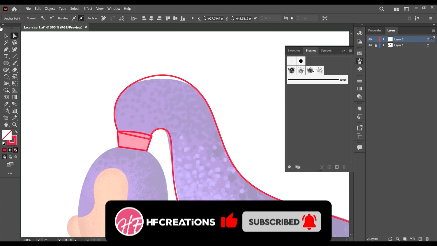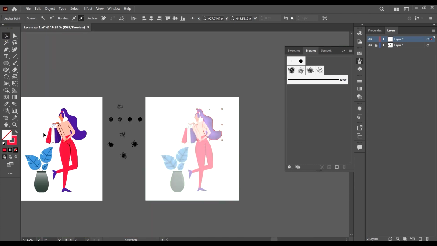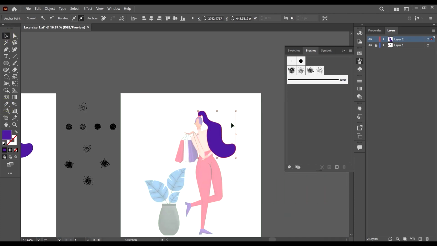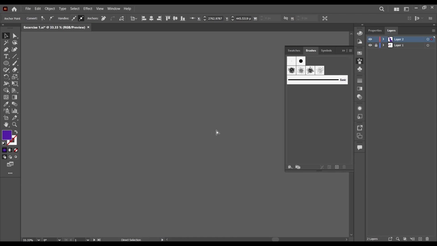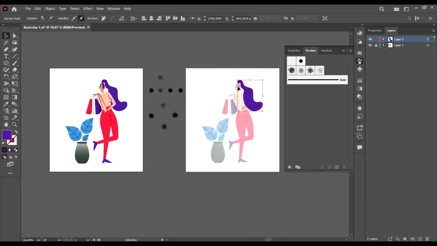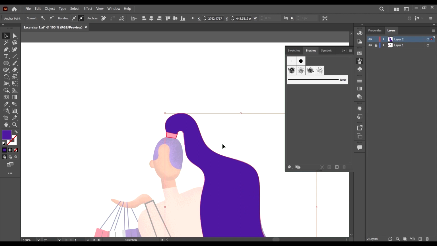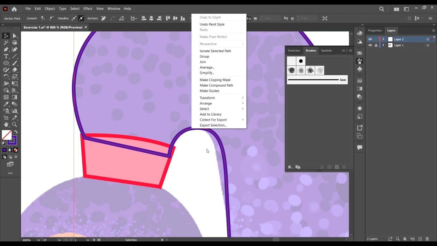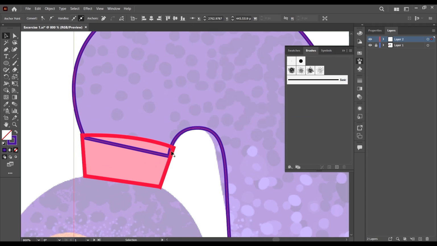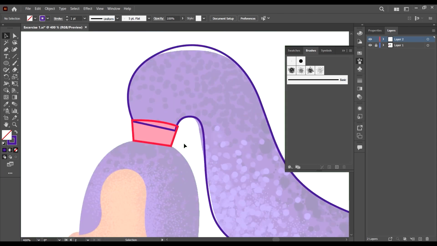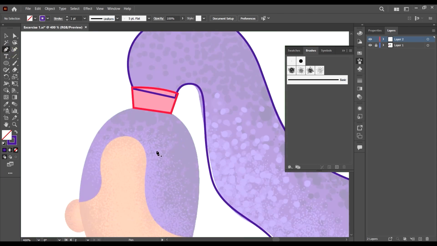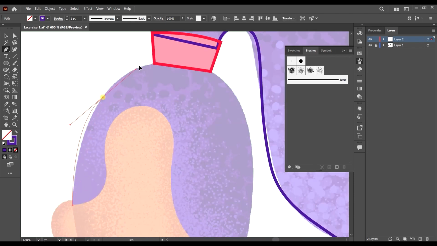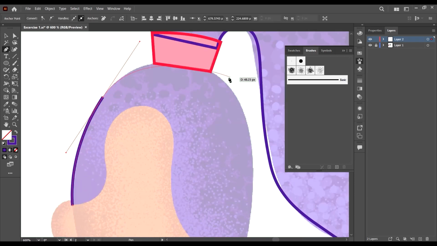So I like what we have here, and all you then need to do is select the shape, select your eyedropper tool and sample the purple color for the hair, and Control 0, and Shift X to swap the stroke with the fill color. I'm just going to arrange and send it to back so it's behind this hair ribbon here. And selecting the pen tool, I'm going to now draw the remaining part of the hair.